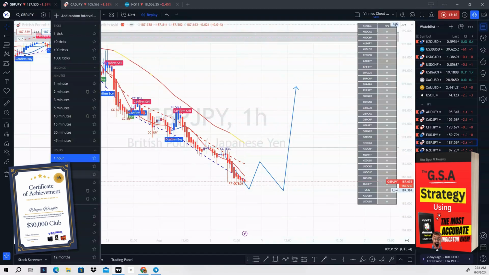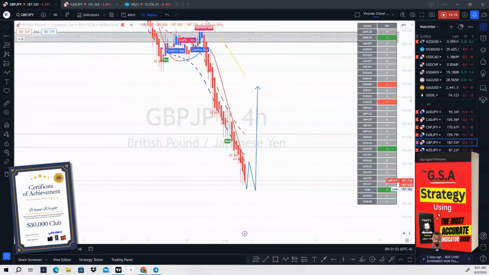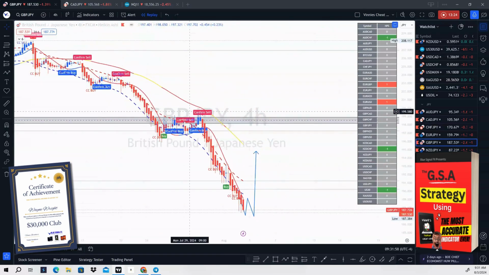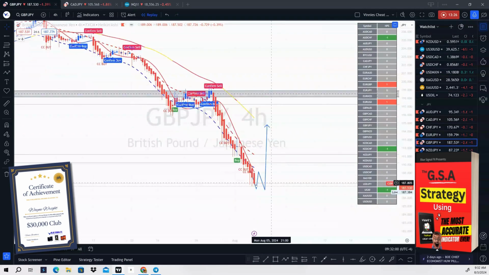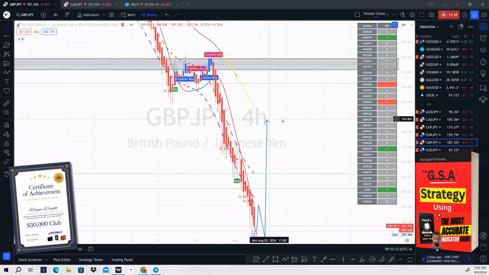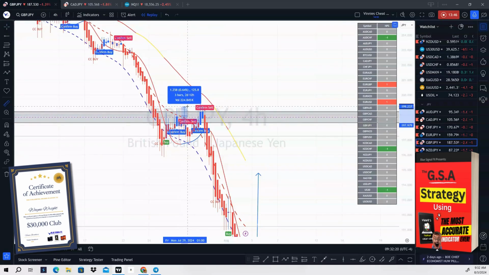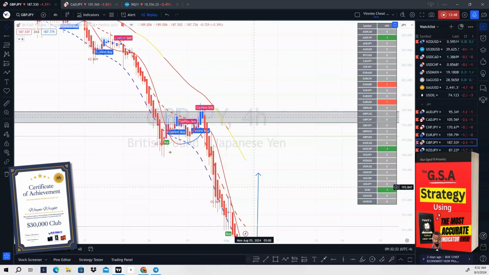Another thing you can do if you're having a problem with the break and retest, I have these confirmation alerts. So you can see I have confirmation alerts. Once you get that confirmation alert on a 4-hour time frame, you can take that trade. It happened here, but price decided to keep going down. But ultimately, if you were to get in on this confirmation alert, you would still net 125 pips, just on that small move right there. That's 125 pips.